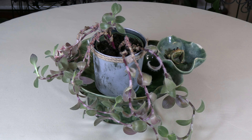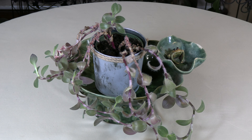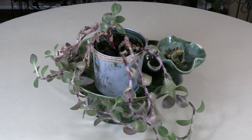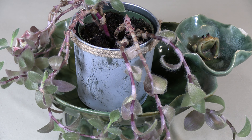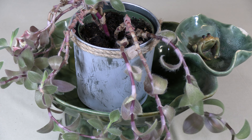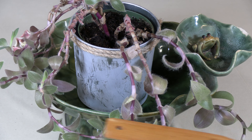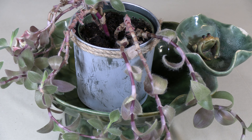The plant gets its common name from the fact that the leaves are covered in cobweb-like hairs. You can see it looks a little bit hairy on the foliage. Getting a closer look, you can see that really cool cobwebby look on the leaves, and the more cobwebs, the happier the plant is.